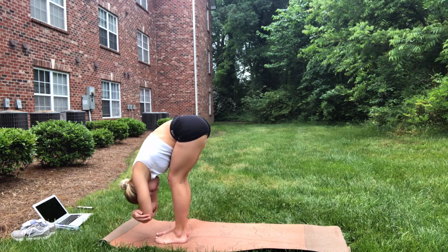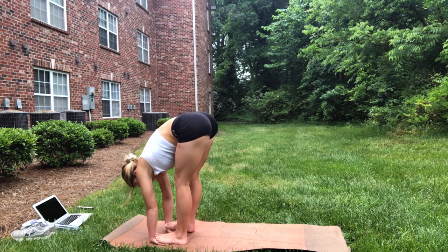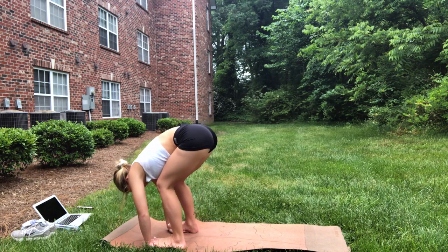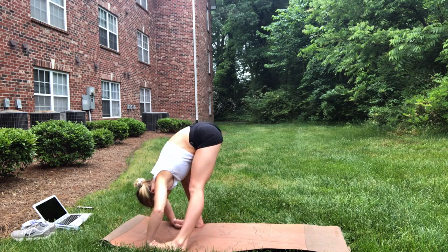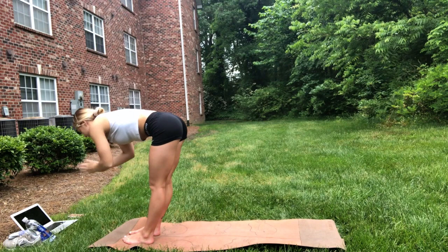Bringing those hands to your opposite elbows for ragdoll. Exhale, allow your hands to drop to the floor. And if you need, step your feet wider and bend at those knees. Try and step on your hands so that your palms are facing the sky. This is a way to really help start to bring the chest towards the thighs. Inhale and step back into downward facing dog.